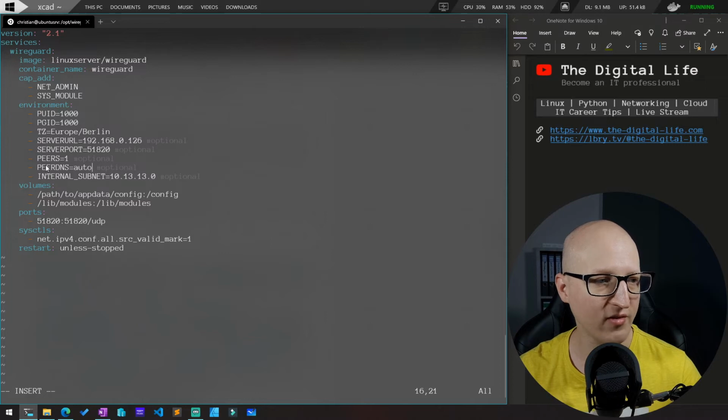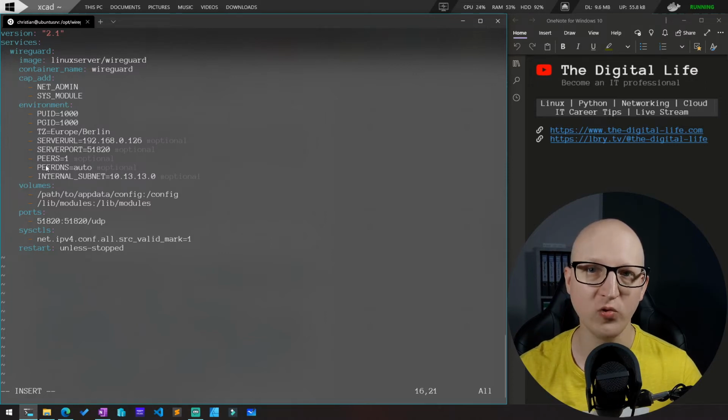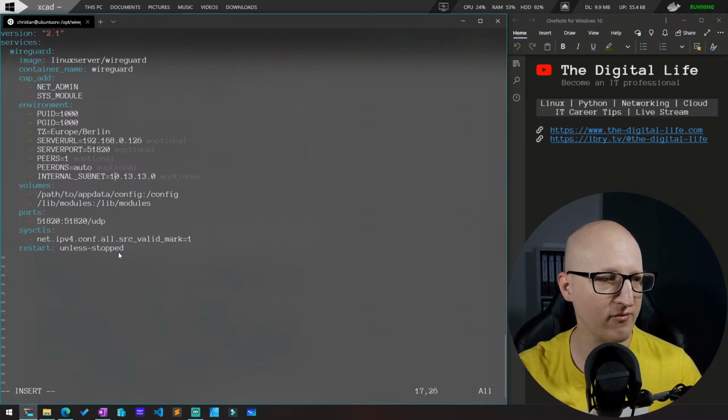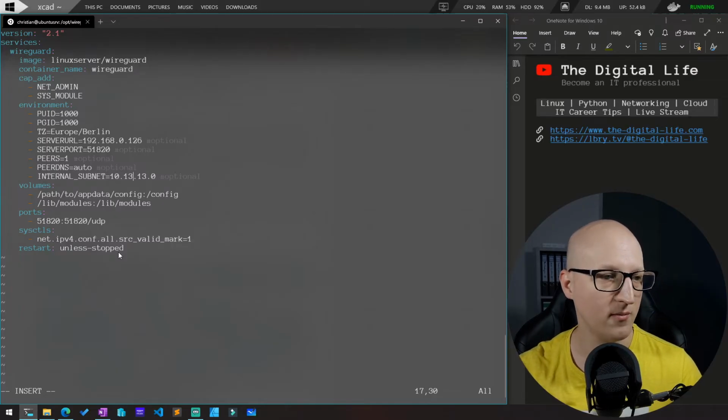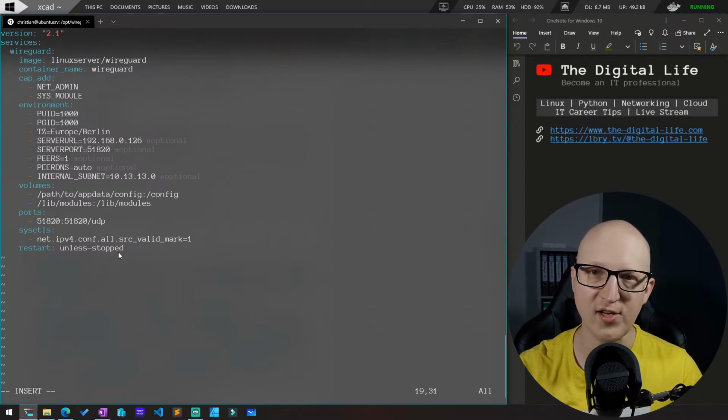And with setting this to auto, the clients will use your DNS server that is running on your WireGuard Docker container. But you can also set this to any other IP address if you want to use a different DNS server. And you can also specify the internal subnet. I leave it like this because I don't have any different subnet with the same subnet mask, so that should be fine. And then we need to set our configuration paths.